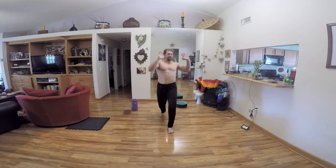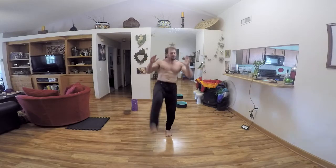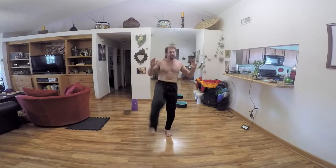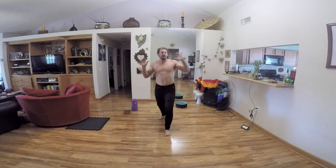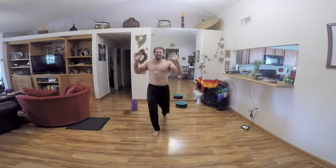So just starting out with going straight up, I'm gonna do about 10 of these, straight up in front of me. Other side. You can see my capoeira hands coming out here.